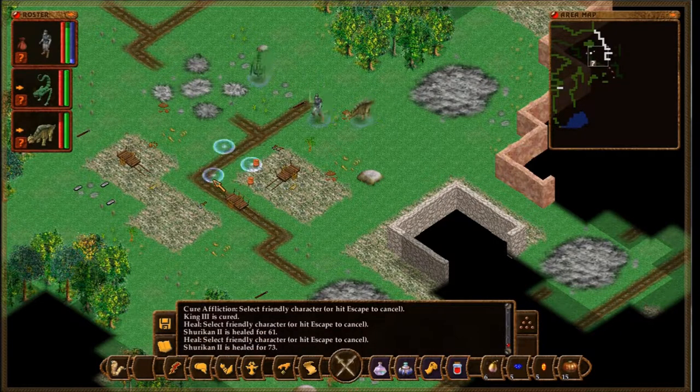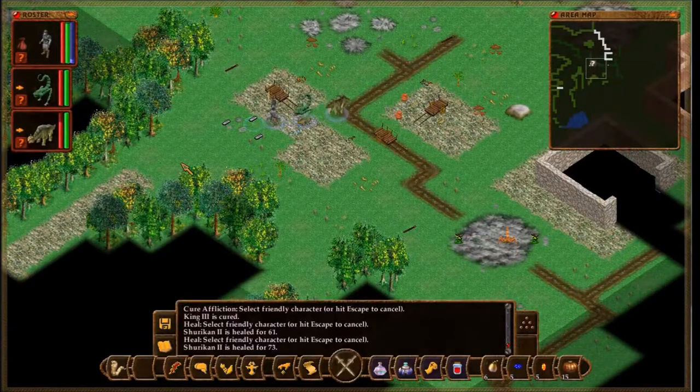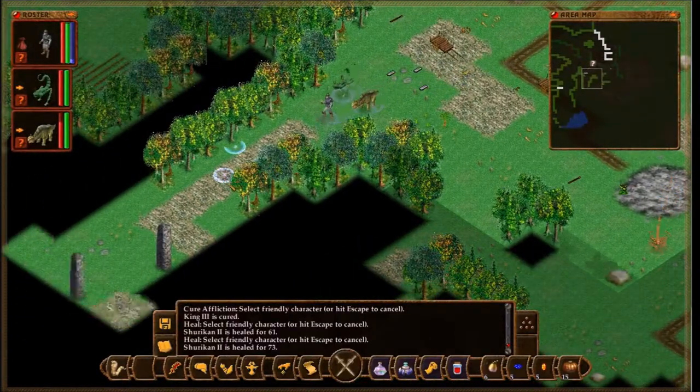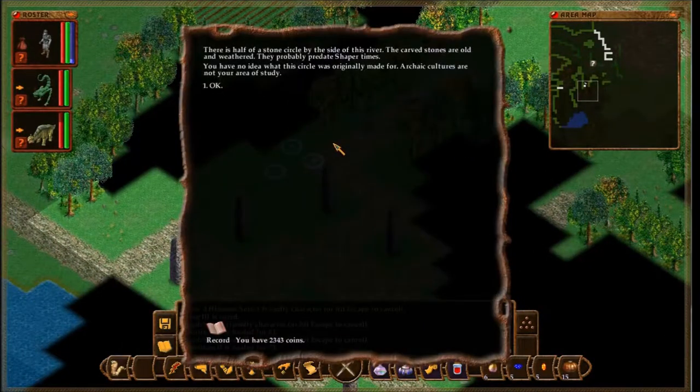Using all my essence just trying to keep Shuriken alive. Still so many claw bugs out here. Okay, what's down here? There's a half a stone circle by the side of this river. The carved stones are old and weathered. They probably predate Shaper times.